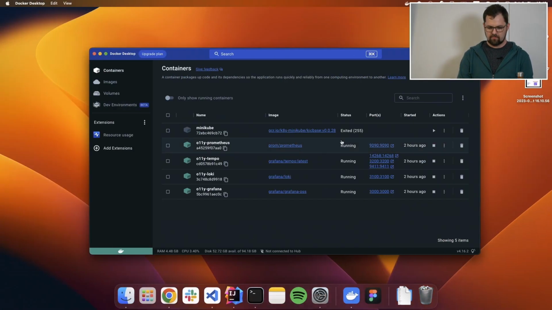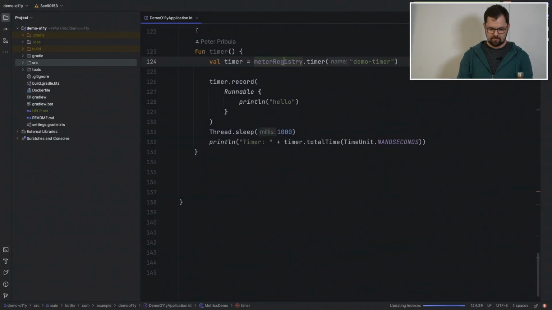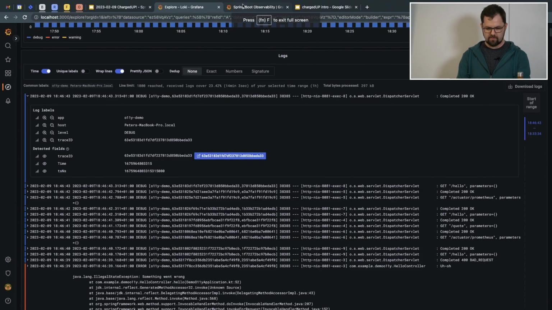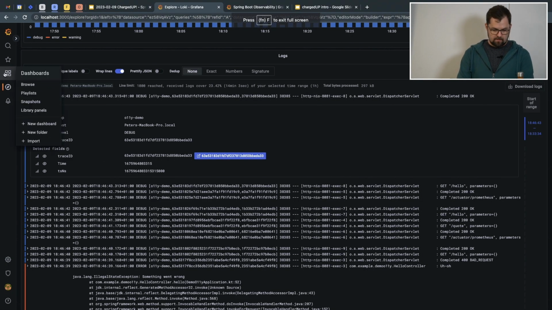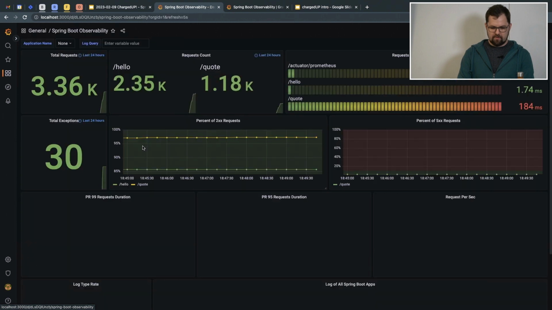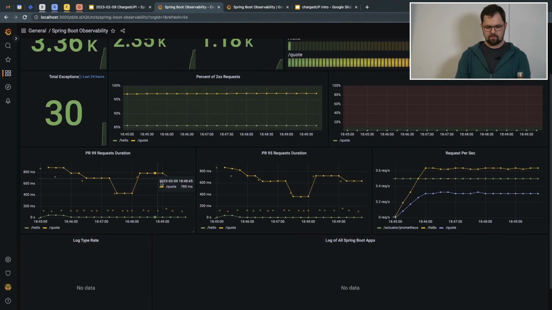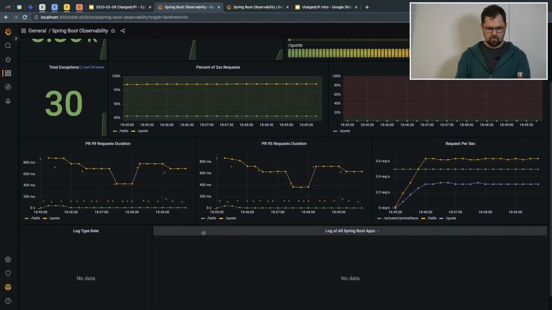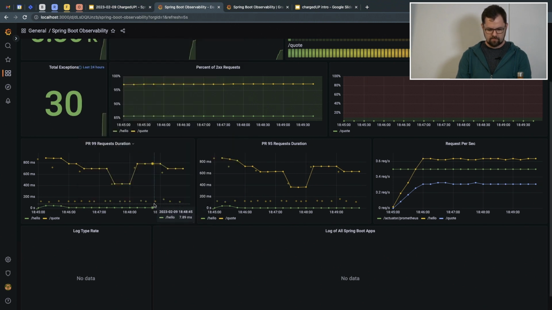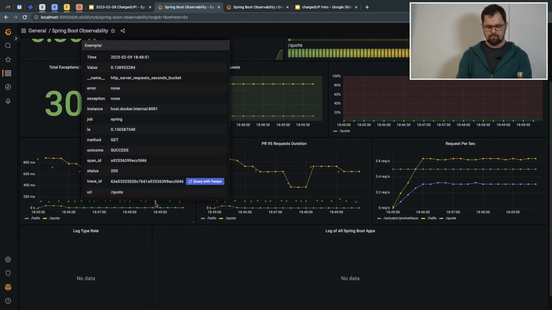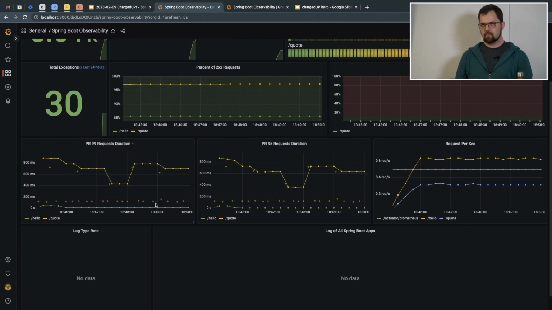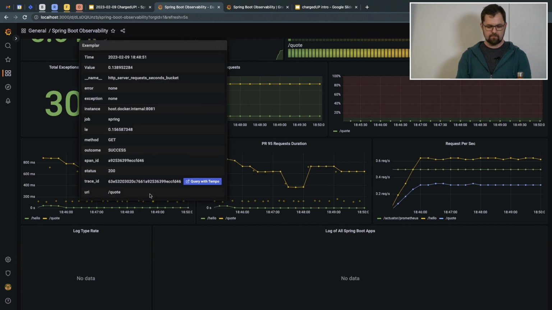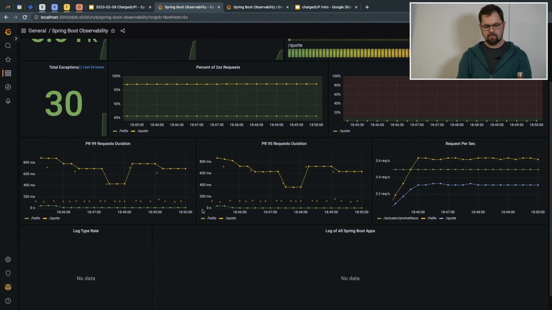So if we go back to Grafana, I think it already spoiled some of these. Let's look at the dashboard again. So we have some more data now. Here you can see these dim dots. This is where the traces are recorded. So there are many requests coming into the system, but not every request is selected for tracing.